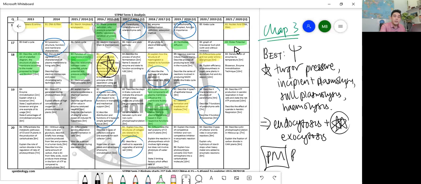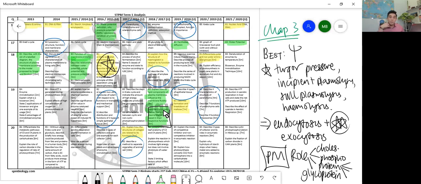Okay. Plasma membrane. If you want to study, make sure you study the role of these few things. Study the role of cholesterol, phospholipid. Then the proteins, because there are different classes of protein, but they did ask here a long time ago. Where is it? This one. Oh yeah, green color. Here. Classes of protein. Okay. Now if they want to ask, they can also ask glycoprotein. Okay, so if you study the plasma membrane, make sure you go through all this. Active transport, osmosis, read through one round. Just read through one round. Okay, so guys, this is chapter three.